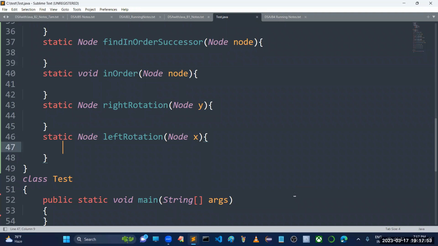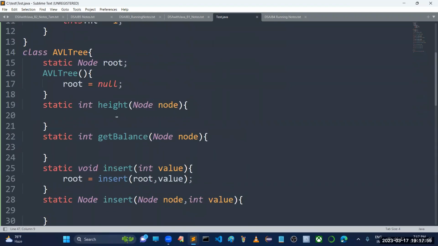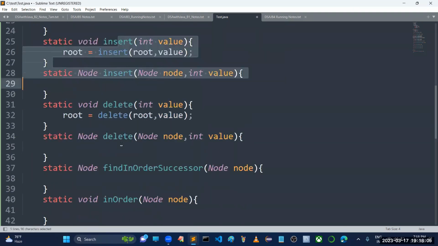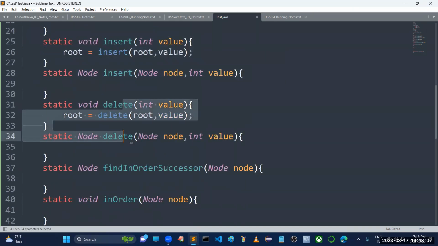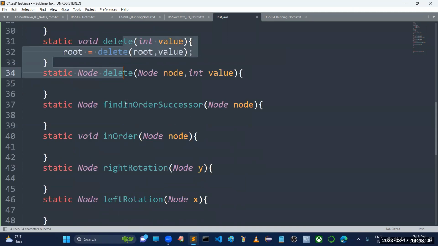Don't worry, step by step I will explain. So what is the purpose of the height function? It has to return the height of the node which you have asked. Balance factor it will return. These two methods are for insert. These two methods are for delete. When you are deleting, in the third case, the in-order successor may be required, right?